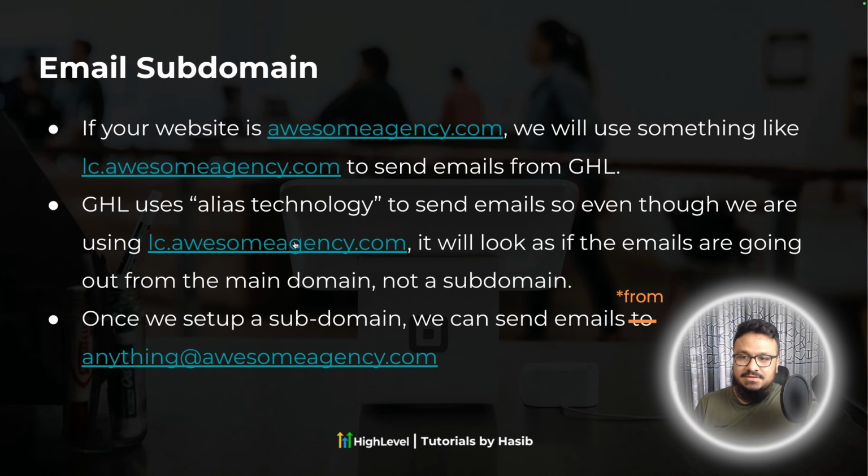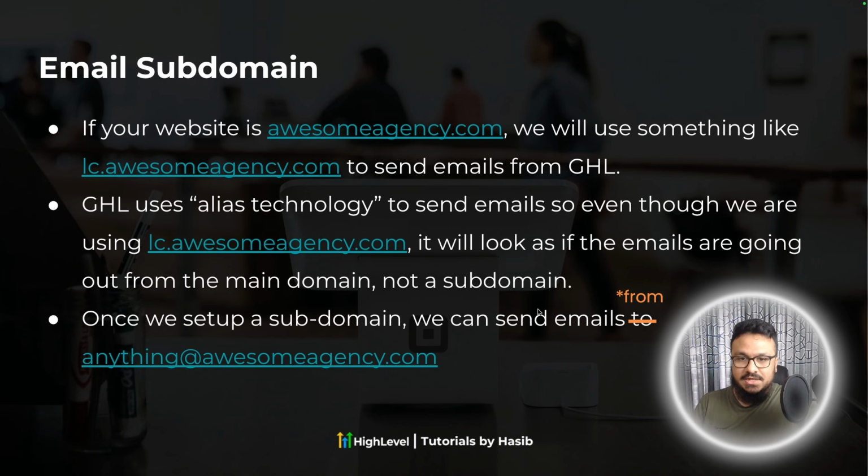So we set up lc.awesomeagency.com, and we can send from info@awesomeagency.com, contact@awesomeagency.com, john@awesomeagency.com, basically anything at awesomeagency.com. And that's basically the alias technology that changes the subdomain to the main domain, and then you can use anything at awesomeagency.com. So that's the beauty of it. Okay, we are on our GoHighLevel account.